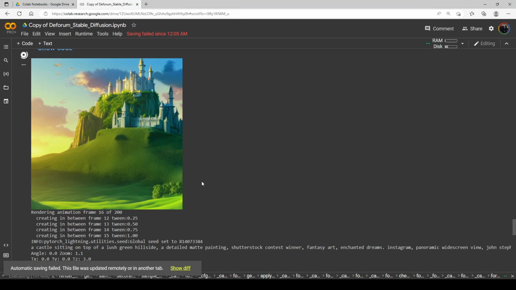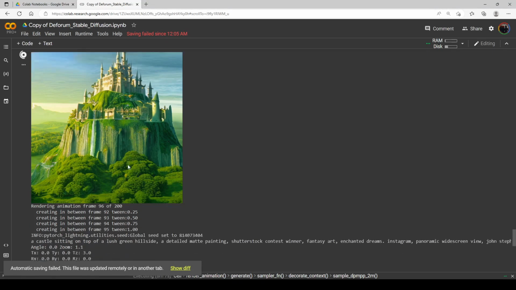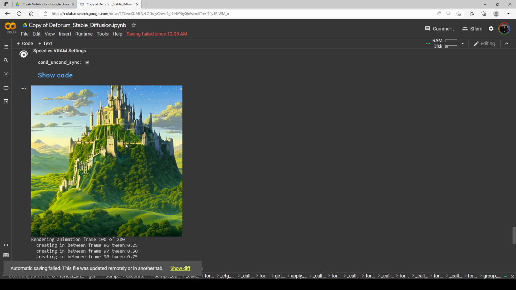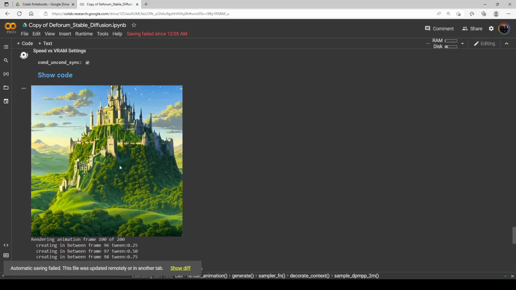So let's go ahead and let this finish. We'll come check on it when it's done. Okay, I think I'm just going to cut in here and not let this one finish. If you can see, we're still getting some decent images here. It's up to about frame 100. But as you can see, they are changing a lot. It's not going to deteriorate the way it did when we had too high a strength. Our image quality will probably stay around here.